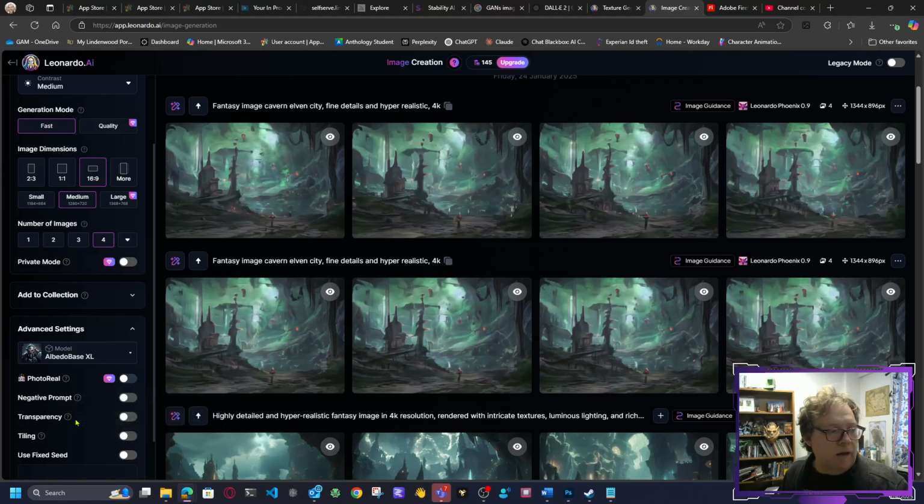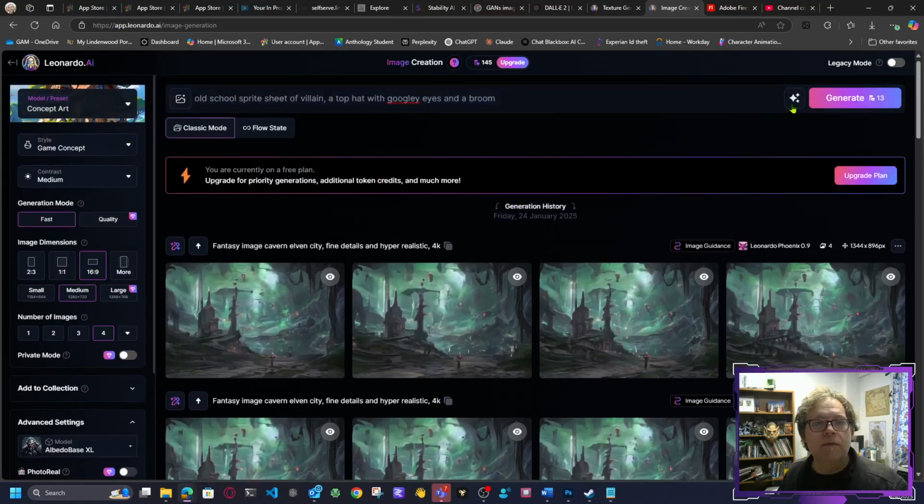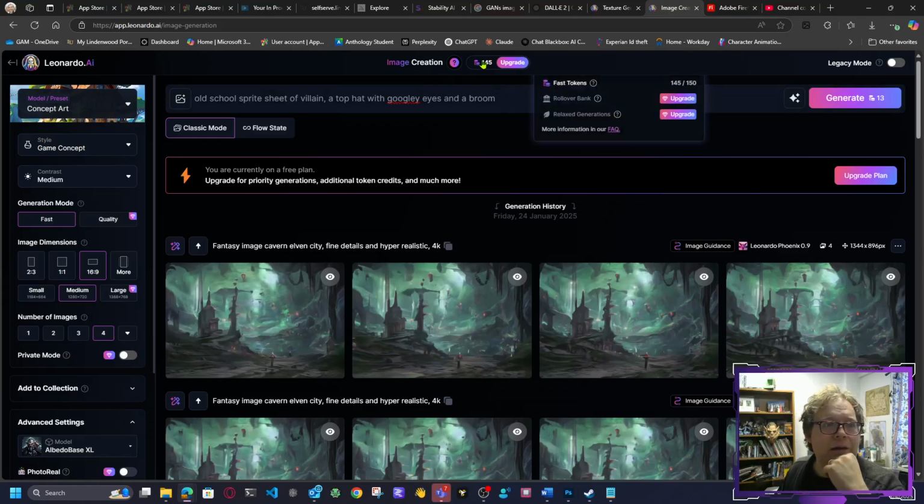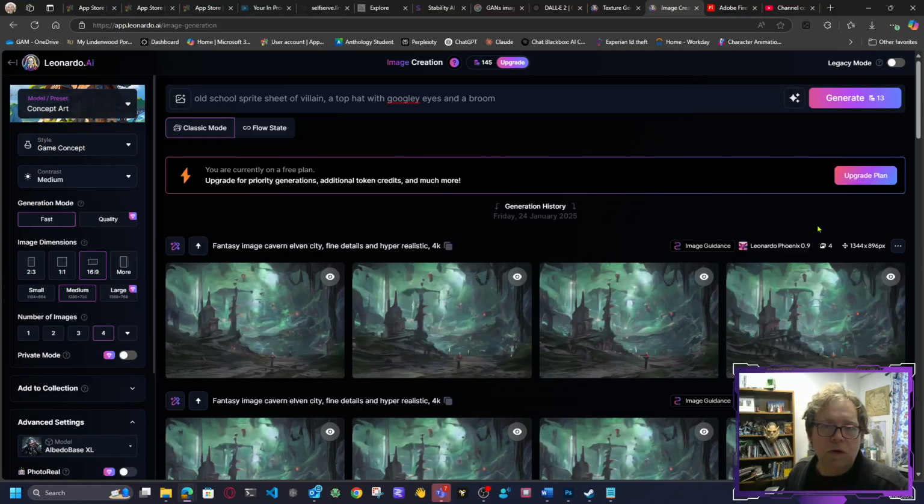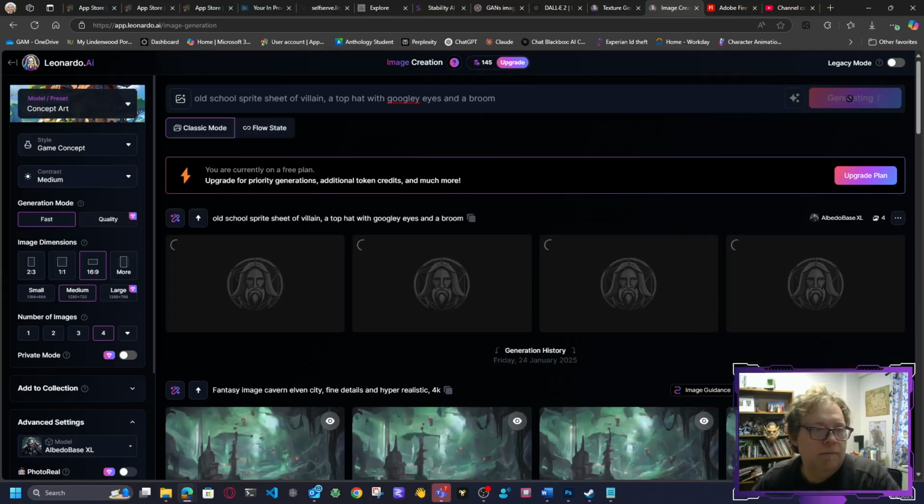Whether you want to add a negative prompt, transparency, tiling, etc. You can modify some of these settings and it might lower the number of credits. I will say they give you 150 credits, I want to say a day, more or less. And they continually update. So, I'm very happy with this model. All right, so let's go ahead and click generate and see what we get.